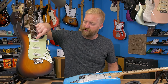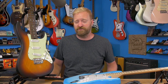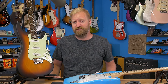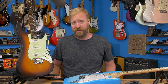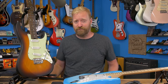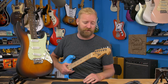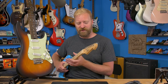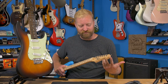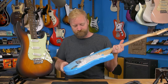You have your truss adjustment at the heel on the Eart here, which is nice. It's honestly a really nice feature. It makes it really easy to adjust the truss on the fly if you want to. You shouldn't be adjusting the truss often, but I did adjust the truss on this when I got it to make it play the way I like guitars to play, and it was very easy. Traditional headstock truss adjustment here. I haven't done any adjustments to it, so I can't do any comparisons in that direction, but it's always a little bit trickier to adjust the truss from the headstock because you have limited range with that Allen wrench when you get it down in there and you have to move strings out of the way and stuff like that.